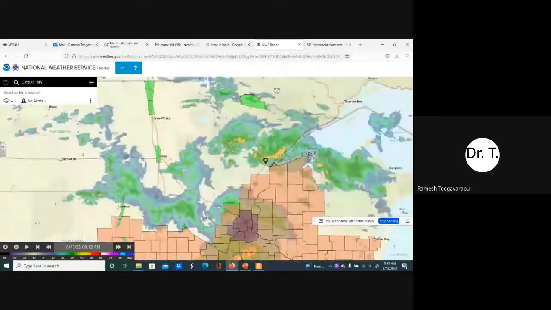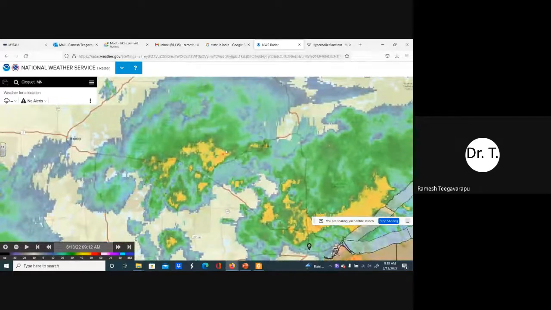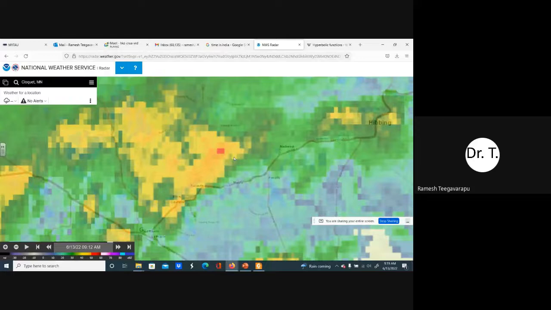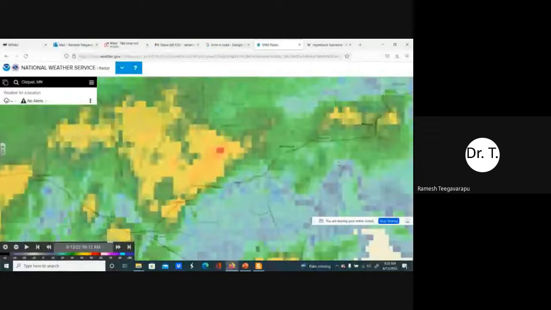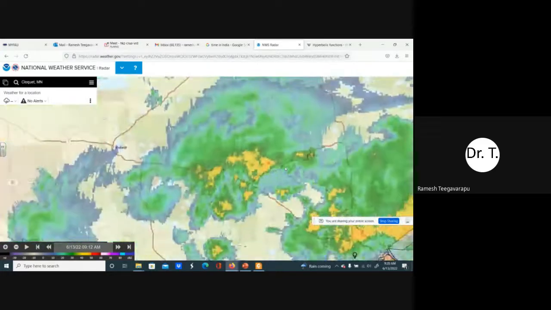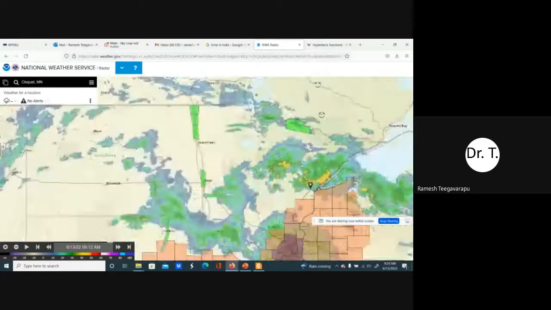The colors of the rain reflectivities are color coded. You can see that this red color here is anywhere from 50 to 60 dBz. So the central value, if you take, will be 55 dBz. The yellow parts are much lower and the green parts are much lower. These are the reflectivities which the National Weather Service provides us through the process of sharing to the public. And of course, this is a visual representation of your reflectivities.